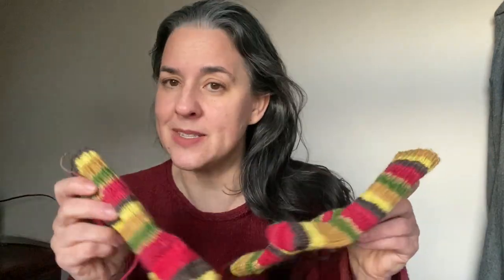All right, this is the first sock, Knit Spin Farm National Pizza Day. Loving these! The second one, I didn't have enough yarn. I used up all of my portion of the yarn, and that's because I share it with Sarah Pomegranate. And I don't know what it was about these socks. I do know, they were for my husband, so they used up a little more yarn than I was expecting.